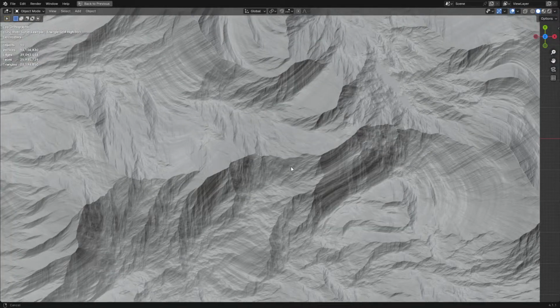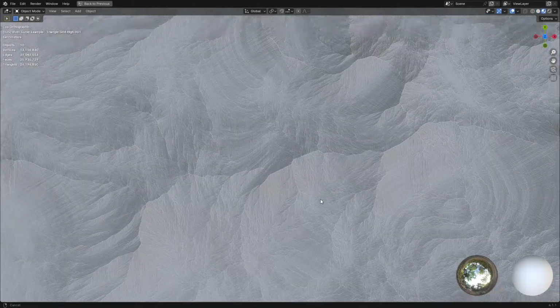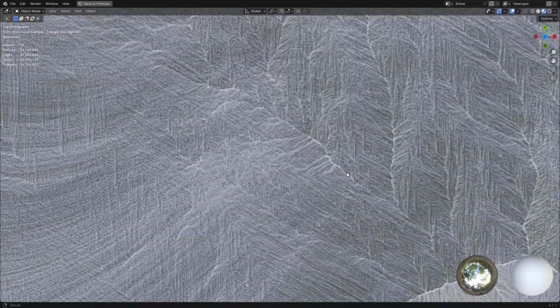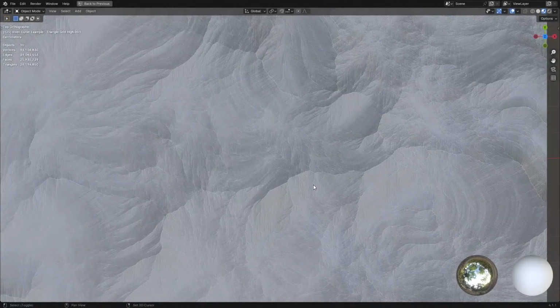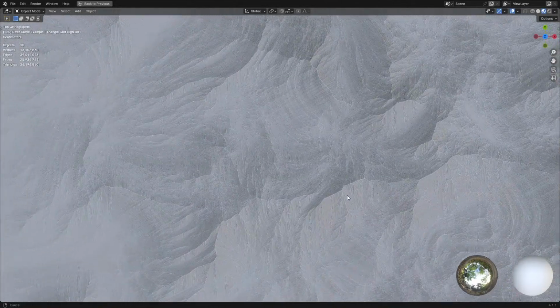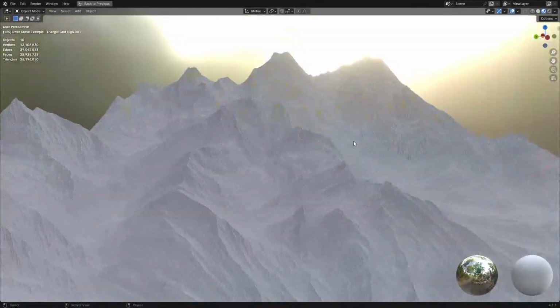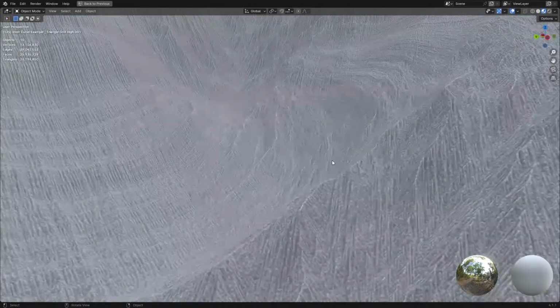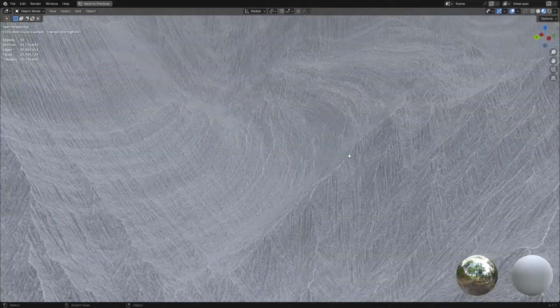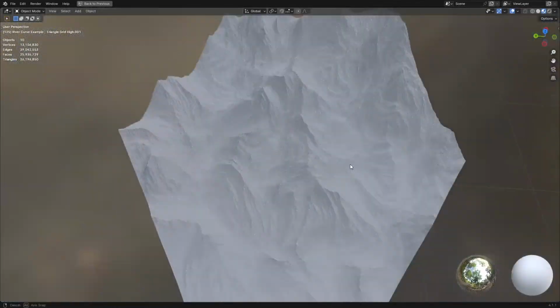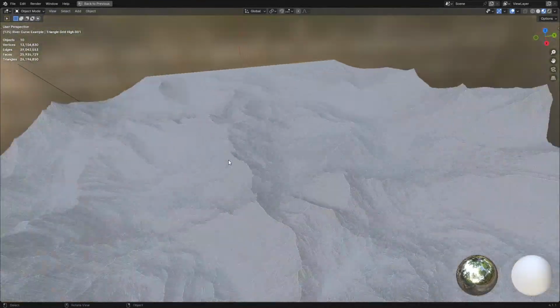Well, let's take a look at just the map here. Look at that. Okay, no, I take that back. Look, that's definitely 4K worthy. All the little details. Yeah, I fully take that back. It's a good amount of detail. Beautiful.